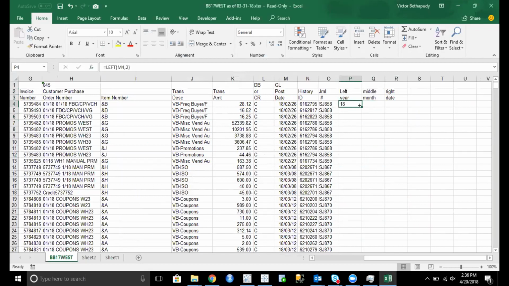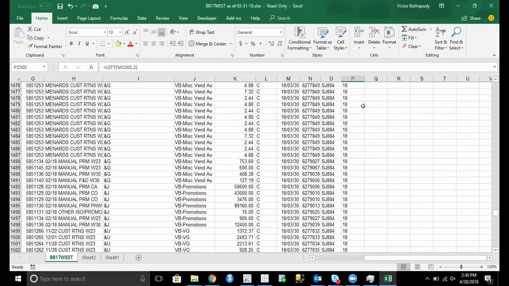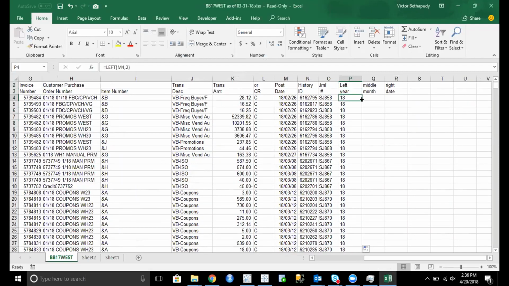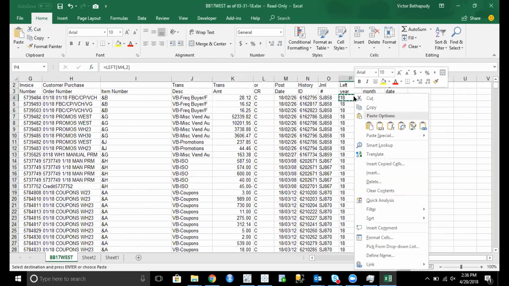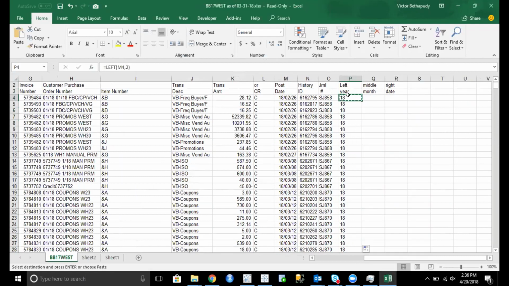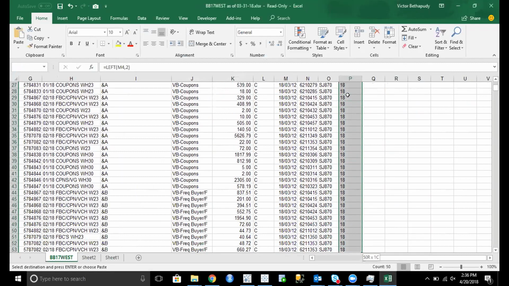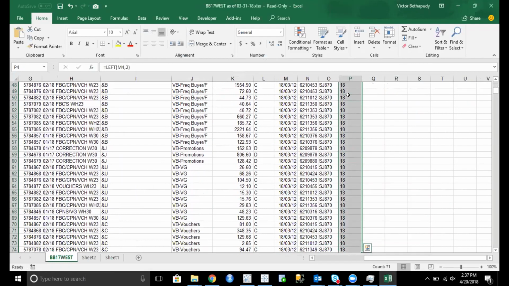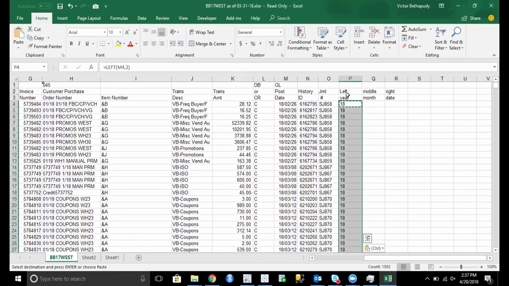All I need to do now is boom. And I got the year out for the whole spreadsheet by just double clicking. I did that by hovering towards the bottom of the cell, and you can see when this becomes a cross, you can just double click and it'll take it all the way down. Or you can copy that, then say I want that formula to apply all the way down to the end, and paste it. And then the formula is applied all over.